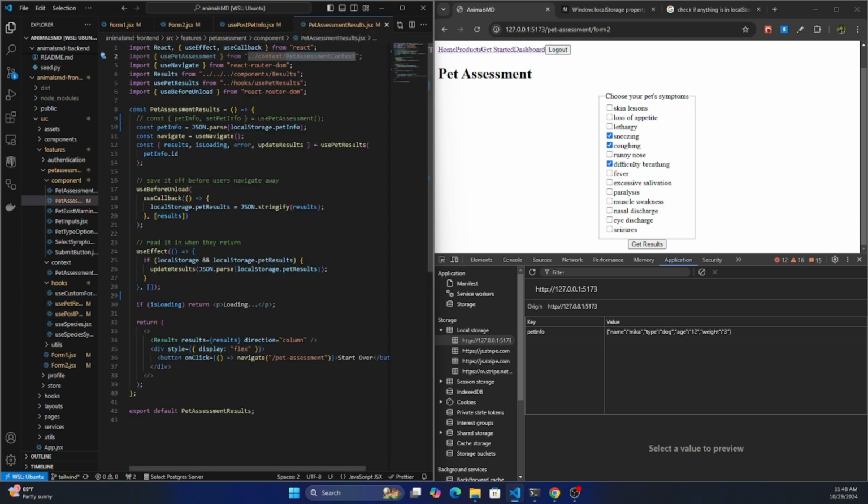Now the results, when we navigate to this component, pet info in here does not have an ID, so it should throw an error when fetching pet info.id because there is no ID property in this object.